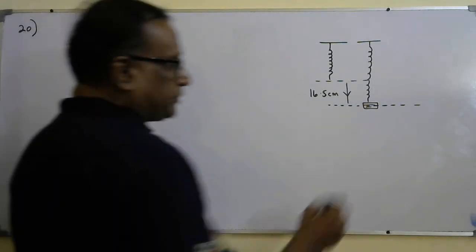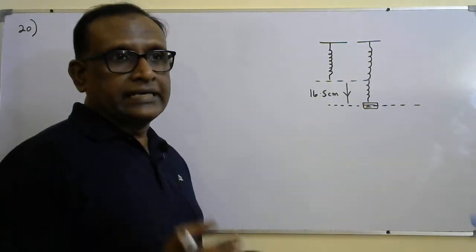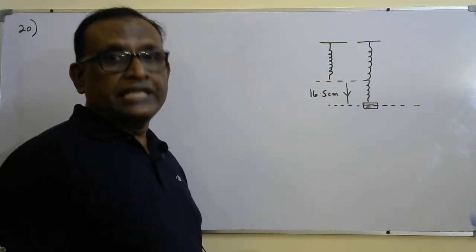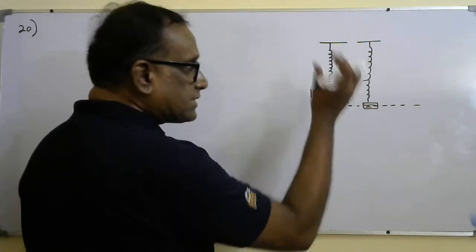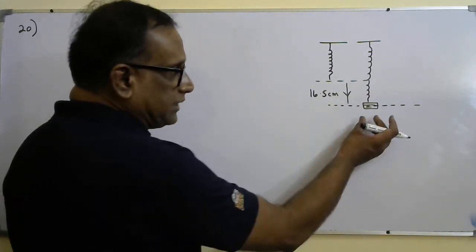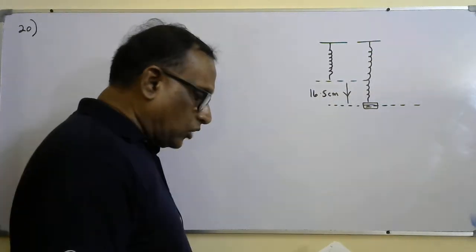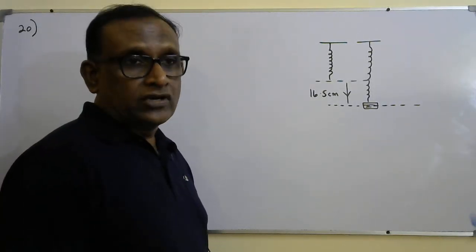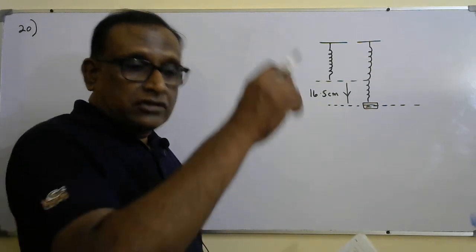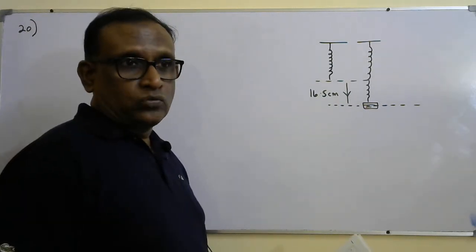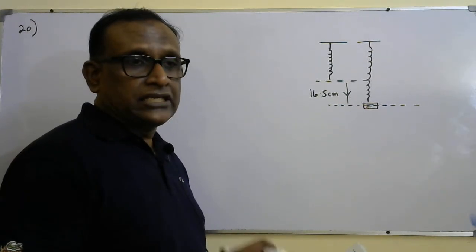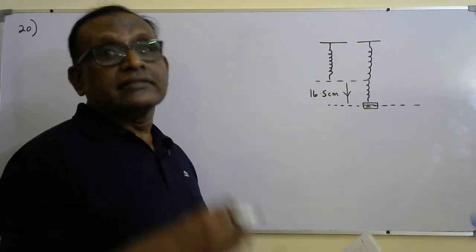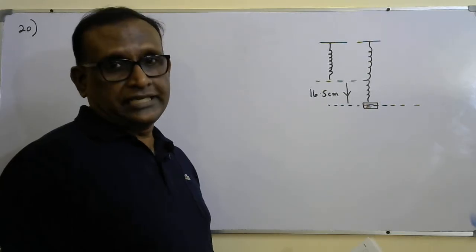From this position, because it's at rest, where the particle comes to rest, or when it is not oscillating, or the point at which the resultant force is 0, is the equilibrium position. Now from this position, they are pulling it further down through 3.5 centimeter and releasing it, which means the amplitude of oscillation will be 3.5. In a spring mass system oscillation, whatever the length or extension you produce from the equilibrium position, that is going to be the amplitude of oscillation.